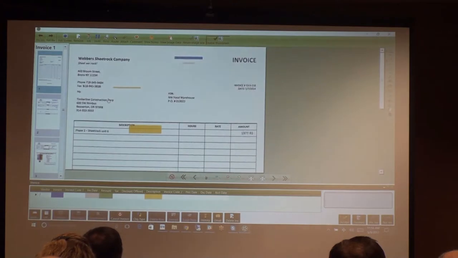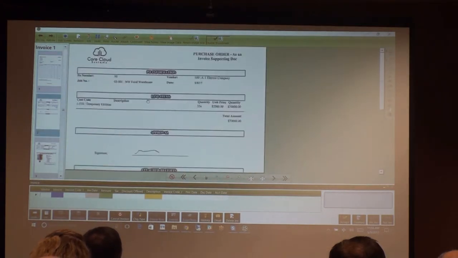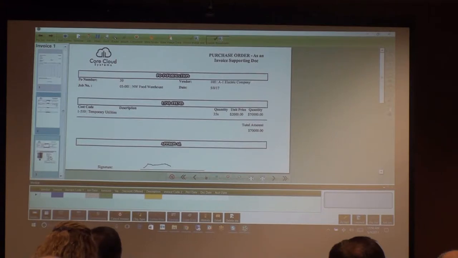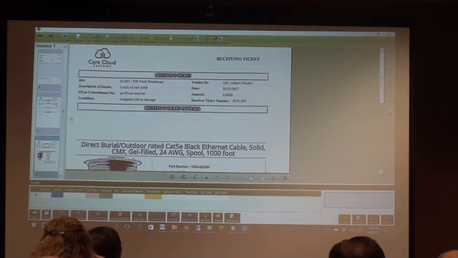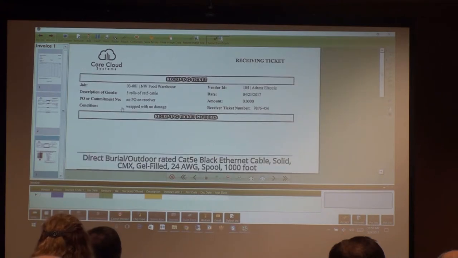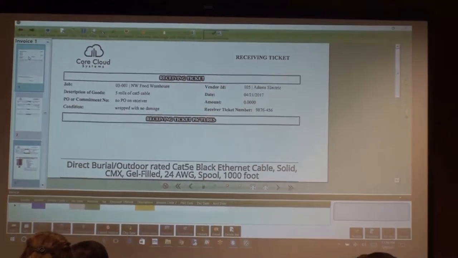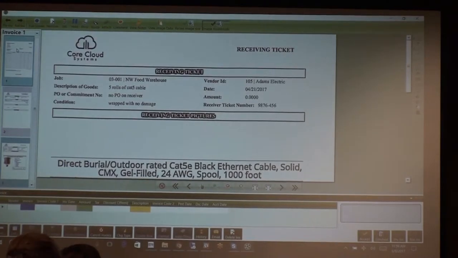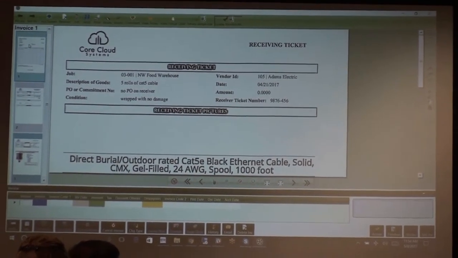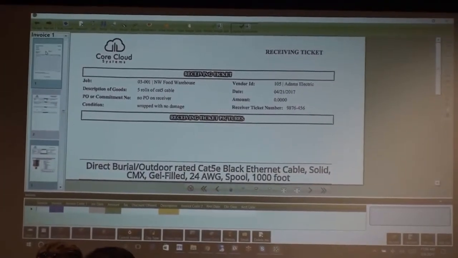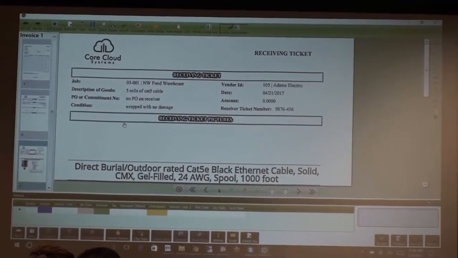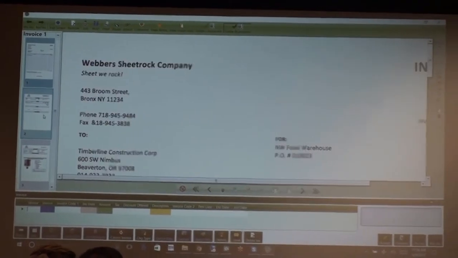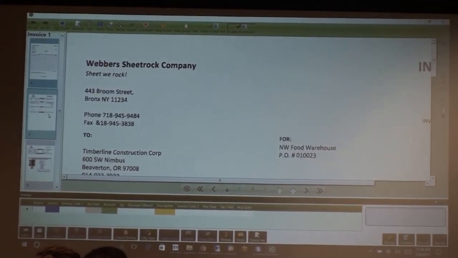what I've done is I've taken the invoice and purchase order and receiver, and all three are now linked to that particular invoice. So again, how we did that was, when we created the form, we said, for example, what job, what vendor. So someone fills out that purchase order using just the same format that we talked about before, filling out a form that's a purchase order form. It creates the output and it does the three-way match. So now you have the invoice, the receiver, and the purchase order all linked together in TimberScan.